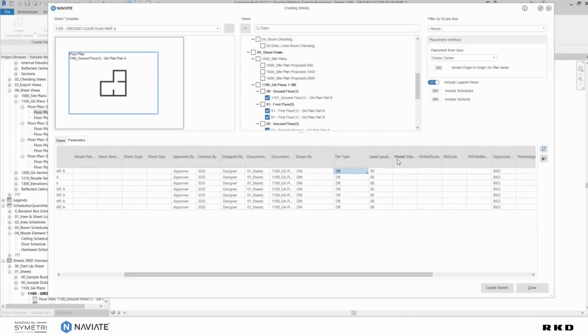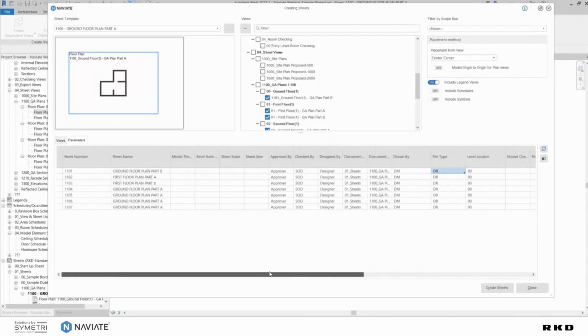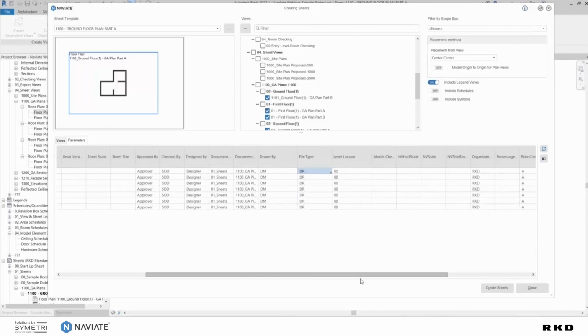Now for anyone who's familiar with the ISO numbering, there is a level code in there for your floor plans. What Naviate lets you do, obviously I've done part plans here, but if this was going in a sequence, I could simply go fill increment, and I could go from ground floor up to 6th floor and do it that way. If these were all ground floor plans, I could simply drag the green plus symbol and go fill copy, and then that copies everything through. So it's a lot quicker actually than even the Revit schedules where you do copy paste, and there's always that little bit of a lag.